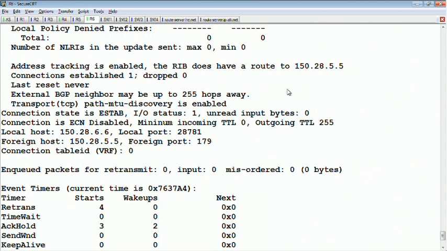Now, by default, the EBGP multihop command is only going to control what the TTL value is on your outbound packets. So technically, router 5 and router 6 could have different multihop values as long as the packet eventually gets there.